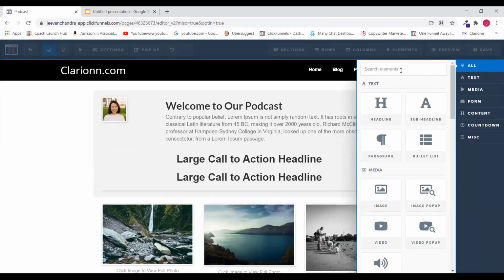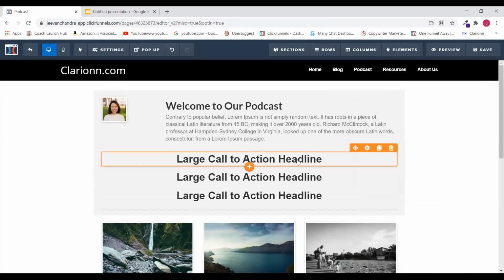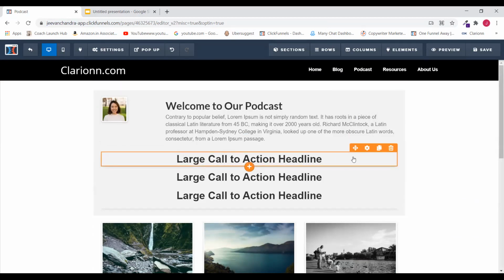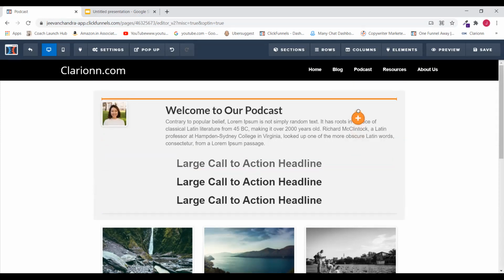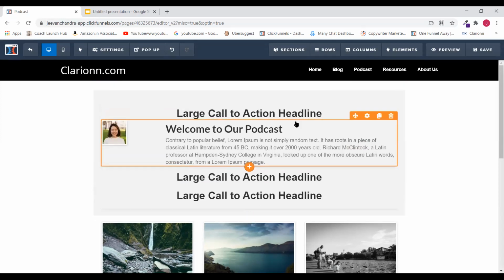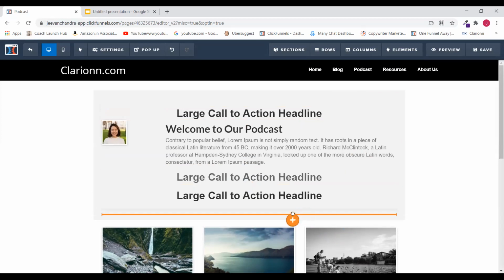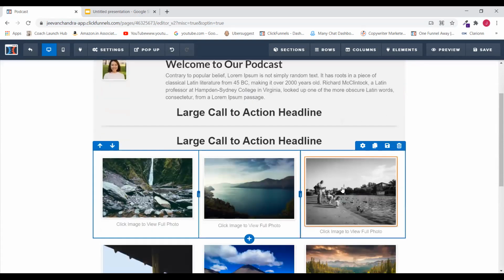A headline is an element that should actually be at the top, so we can just drag it up to the topmost part, but you can choose to have a headline in any other additional section, like for example here in another section.